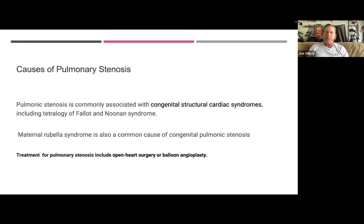Where are you lacking blood flow to? And you're going to go, the lungs. Exactly. So what are they going to complain about? Shortness of breath. If I go to exert myself, can I oxygenate? No. Take a pulmonary stenosis patient and walk them. Watch what they do. They last about 20 feet. And they're like, we've got to slow down, I can't keep this pace. Ask them to walk upstairs. They can't do it. That's why they take the elevator.